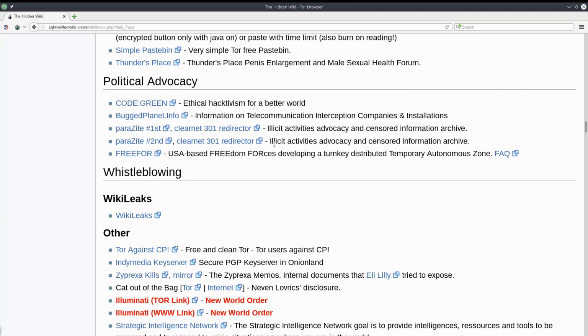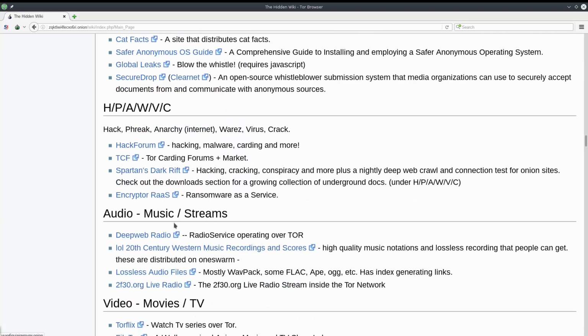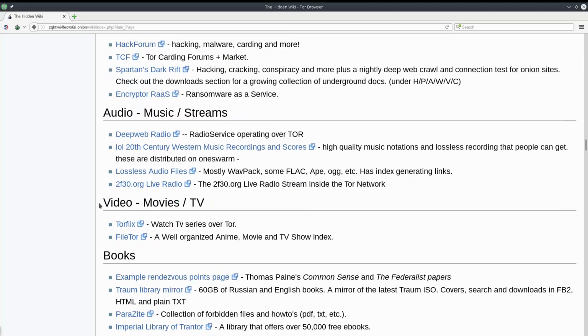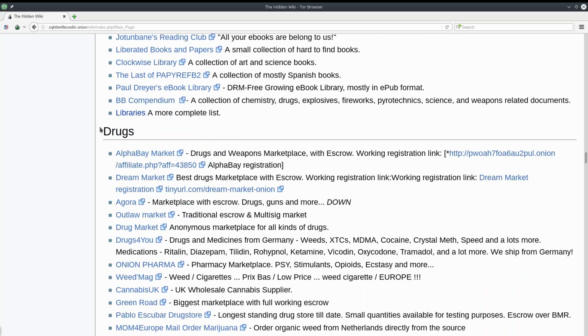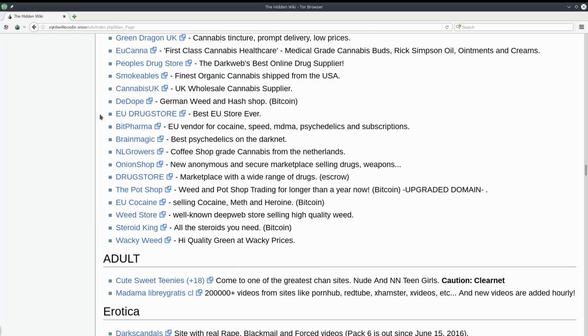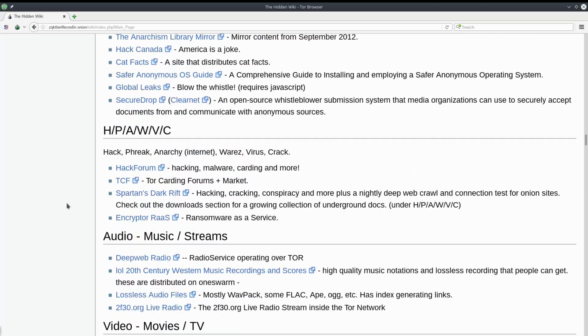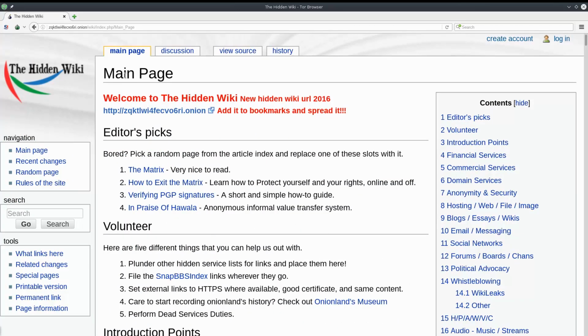Technical things, some of which are not published on the regular net, or answers which you won't get on the regular net because people won't tell you. You also have a lot of bad things like the drug market and stuff like that, but that's completely irrelevant and beside the point. Anyway, I advise you never to run your credit card here. Definitely don't use your credit card here, for God's sake. That's such a bad idea. And I would advise you not to register any sort of personal information.